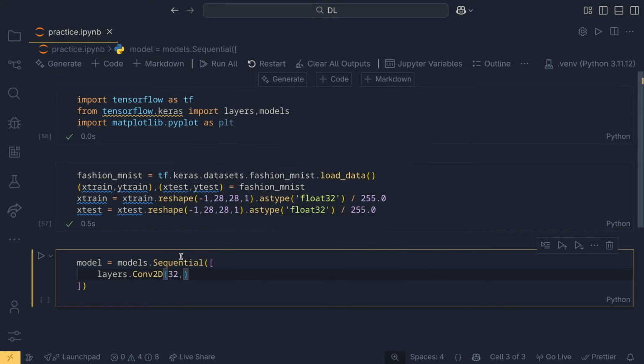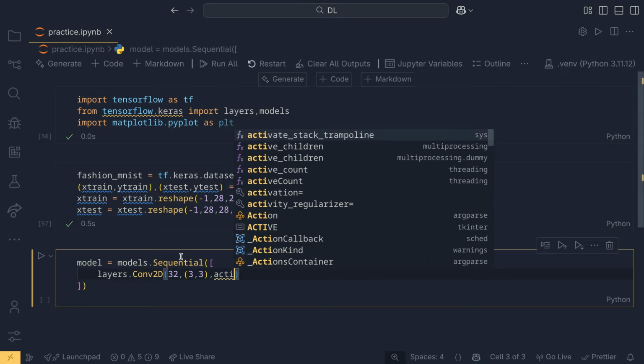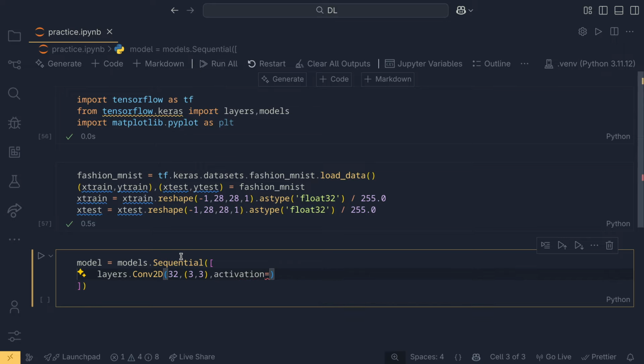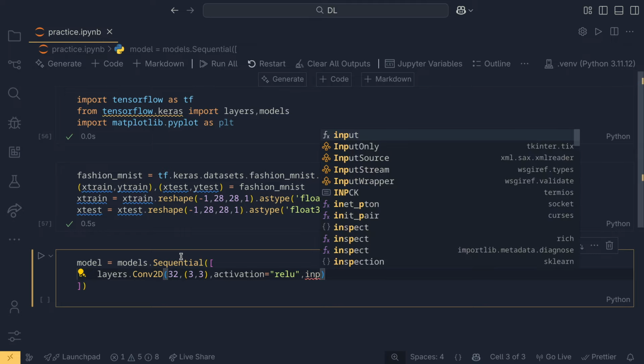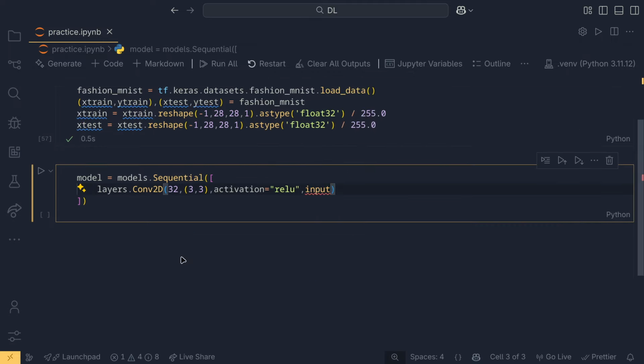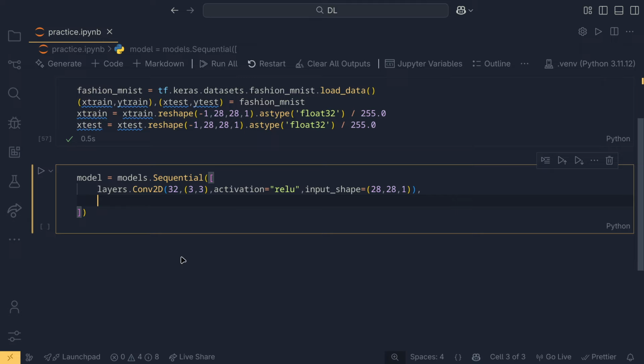Nodes will be 32, 3 by 3. Activation function is ReLU as in the previous practical, and input_shape is equal to 28, 28, 1. Okay, this is the first layer.